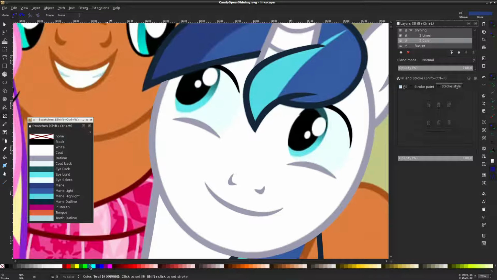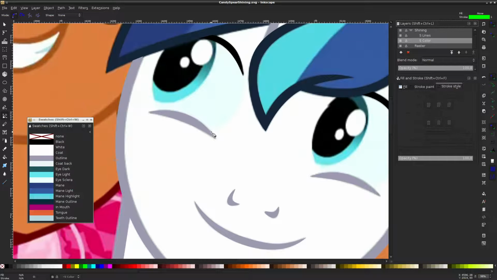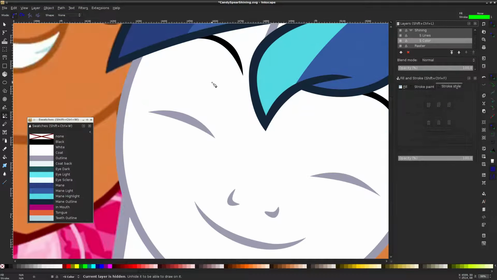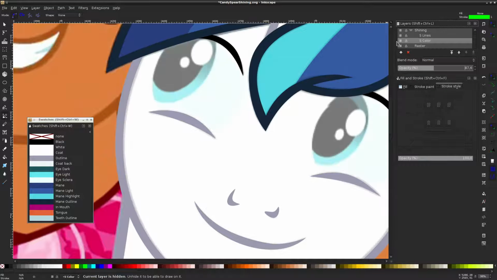So now Shining Armor and his special sclera. Yeah, he's one of the few ponies who doesn't have a white sclera because his coat is actually completely white.